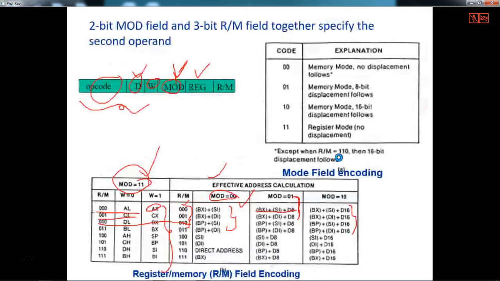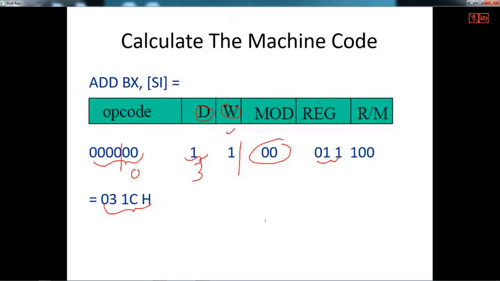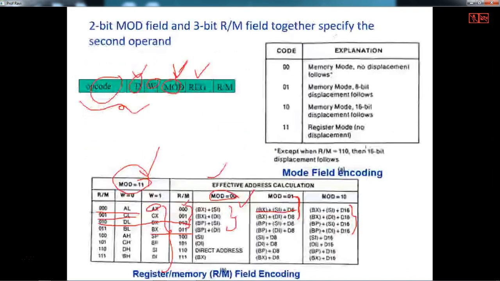If you try to see 0 1 1, it is the BX register. And then your source operand is the R/M field, 1 0 0. If you try to see, 1 0 0 is your SI.